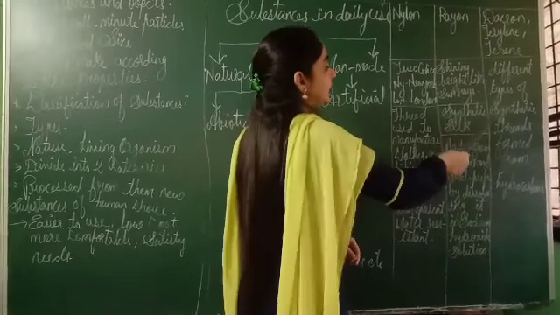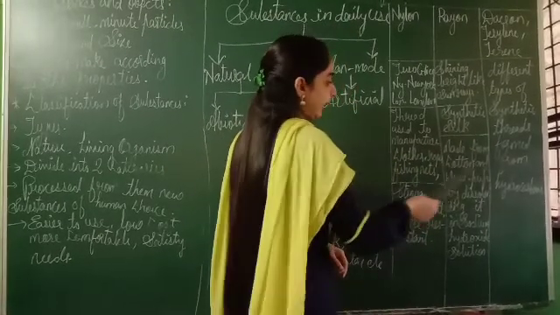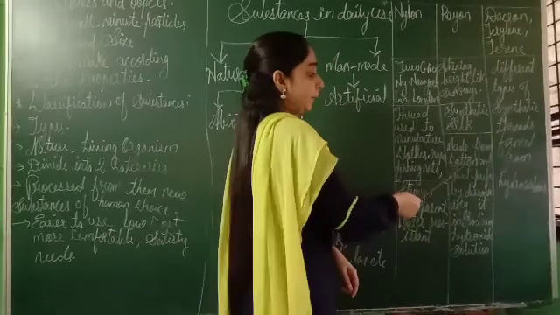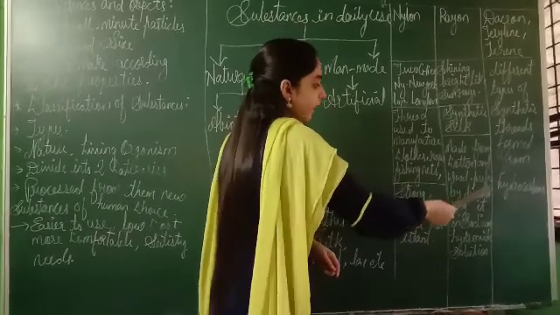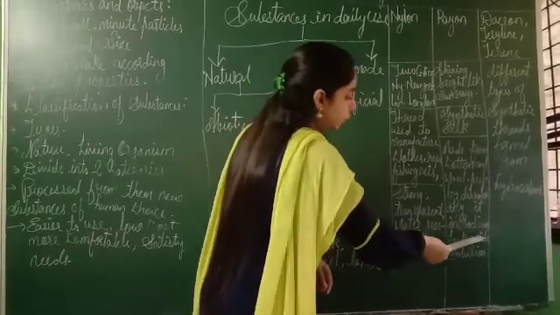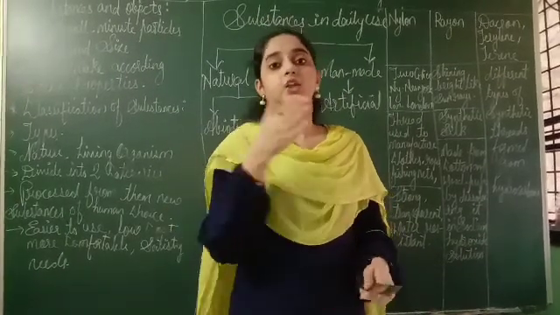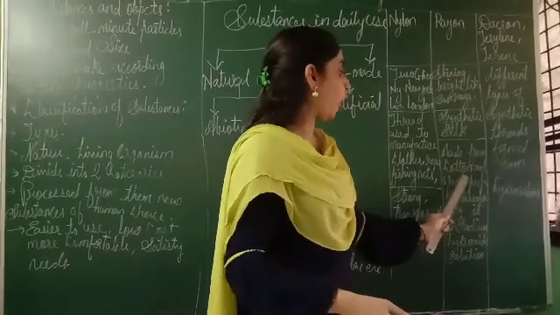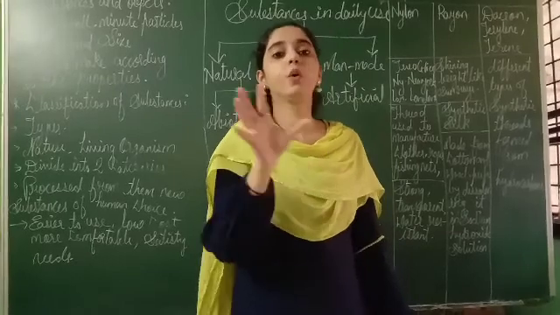It is also a synthetic silk and it is made from cotton and wood pulp. How is it made? It is made by combining cotton and wood pulp and dissolving them in sodium hydroxide solution. Means a chemical like sodium hydroxide solution, along with cotton and wood pulp. Pulp means the mixture of wood.